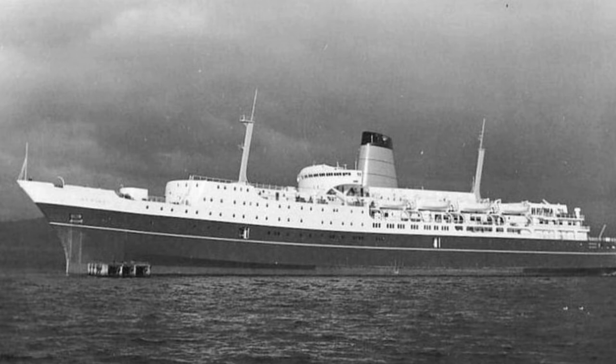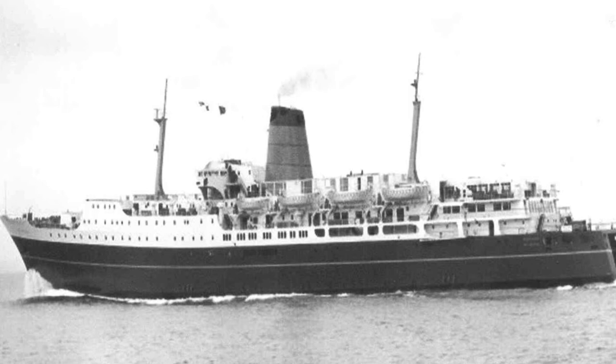She left Greenock, Scotland for New Zealand on 8 June 1966 and arrived at Wellington on 24 July 1966. She sailed on her maiden voyage to Lyttelton one week later on 1 August. Her dimensions were 488 feet — 194 meters — long, with a beam of 71 feet and 8,984 gross registered tons. At the time, Wahine was the Union Company's largest ship.